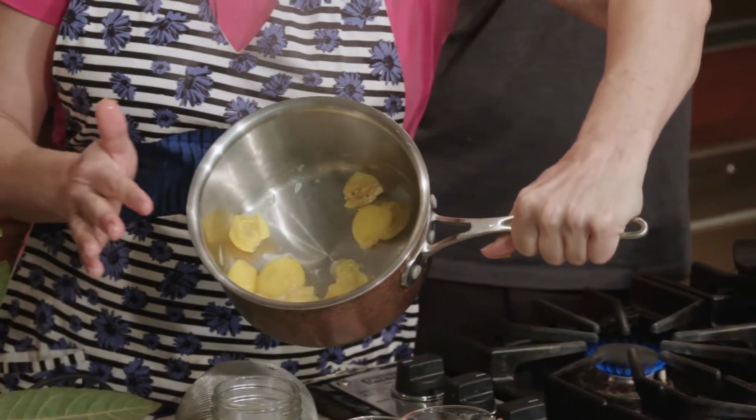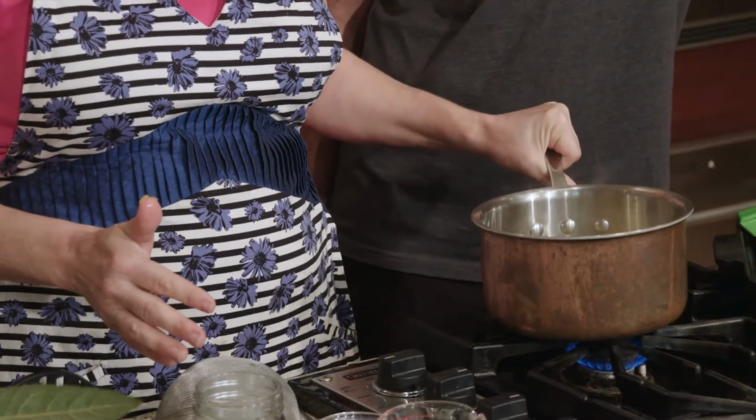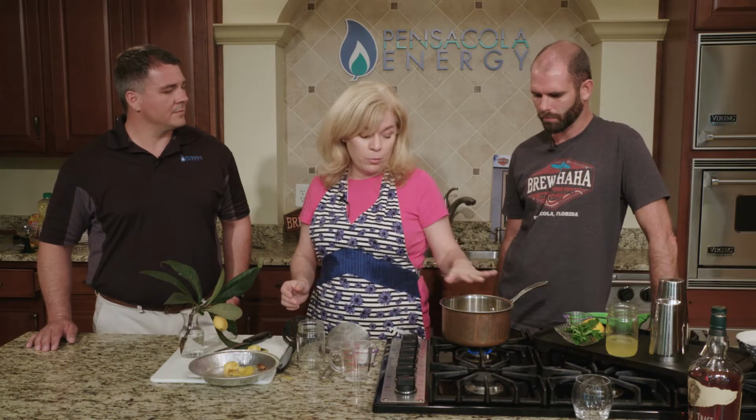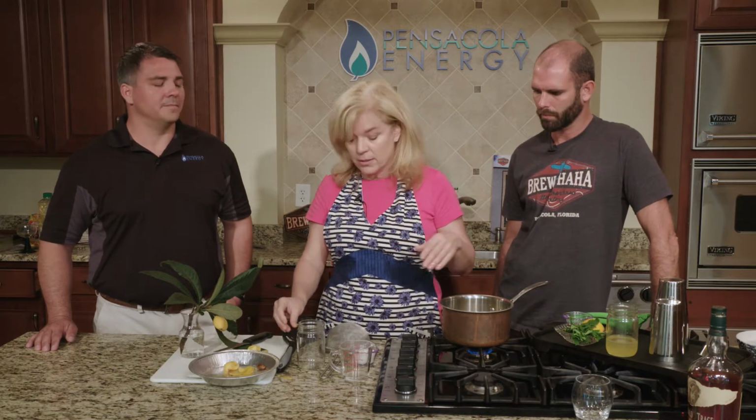And we've already started some here, and you can see that we had about 8 loquat, and we put them inside our pot, and we brought it to a boil. We covered it with water just where your loquats are just barely covered. You don't want a whole lot of water on top, and you bring it to a boil, and then turn it down to a simmer for about 15 minutes. And so what we're making now is the simple syrup that will go in the cocktail. And once you have the simple syrup, that's when all the magic happens that John here is going to make happen.